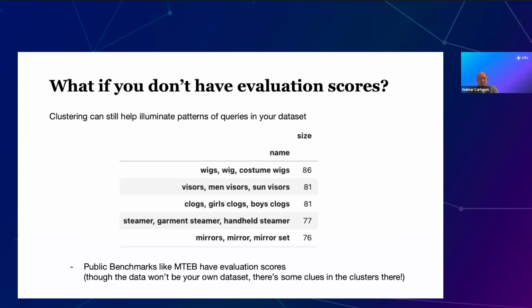If you don't have evaluation scores, we're talking about how clustering can still illuminate what kinds of queries are in your data set, which helps you understand what to prepare for and what could happen. Here, for example, from the case study, lots of groups of queries, wigs, visors, and how many there were. Also, if you don't have evaluation scores for your own data set, there are evaluation scores on public data sets. So if you're choosing an embedding model that's been publicly evaluated, those public evaluations and the data used for them could be passed into navigable clustering. And that could help you to foresee some important scenarios.